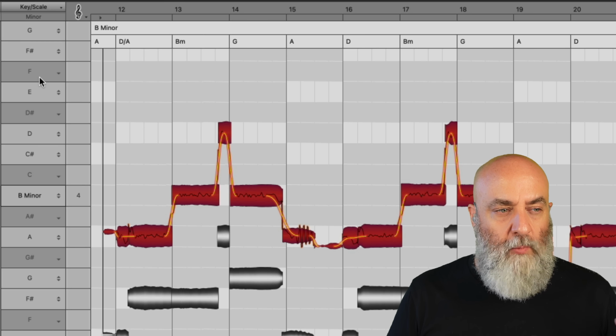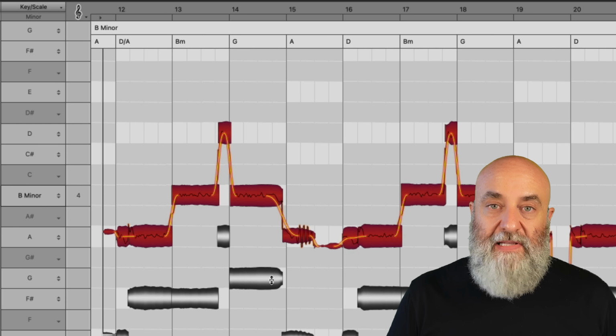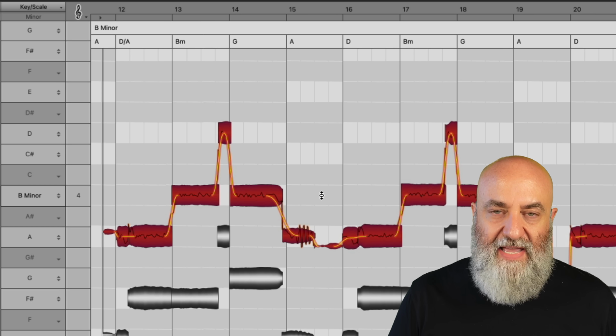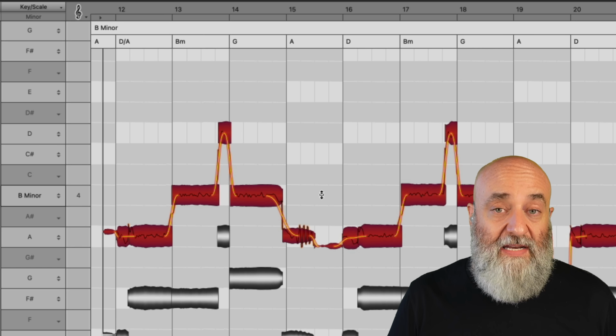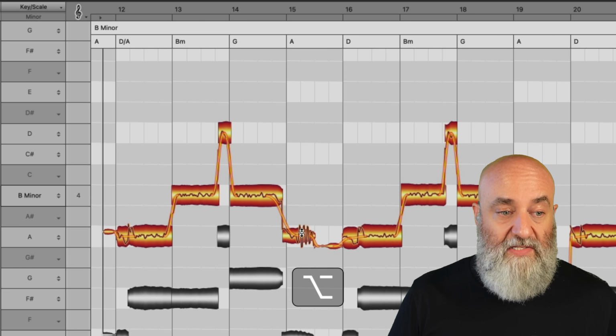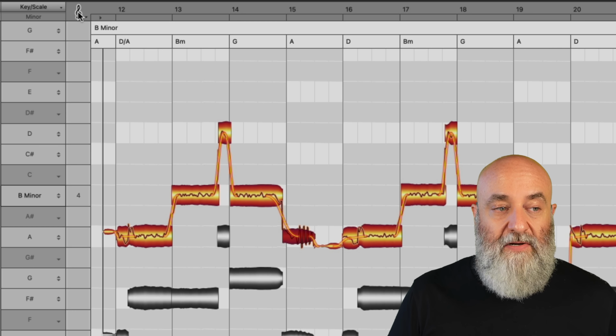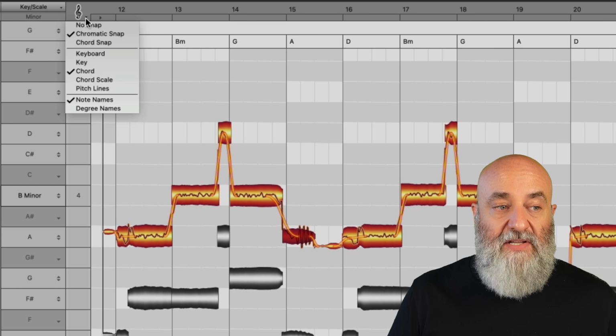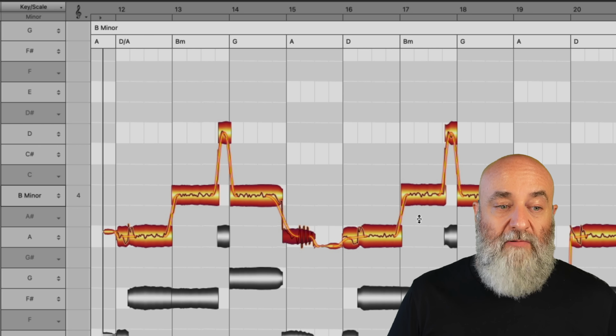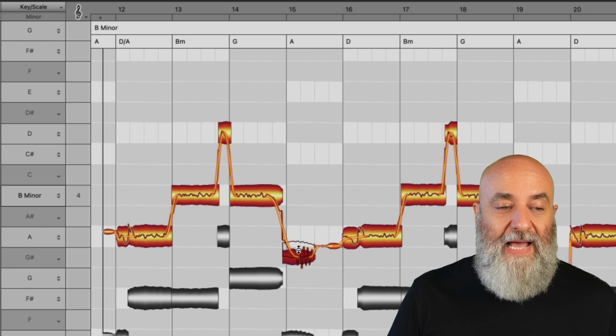Also, working in chord mode like this is fairly limiting, as it only shows you the notes that are in those chords, and other harmonies can exist. So if you really want to get experimental and see what's possible, you can always hold down Option and override that snap control, or you can come up here to this treble clef again and go to chromatic snap or even no snap. And just a quick reminder, chromatic snap then, let me turn that on, moves 1/2 step at a time, right?